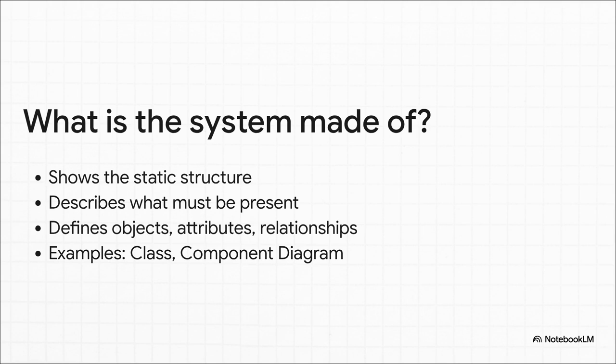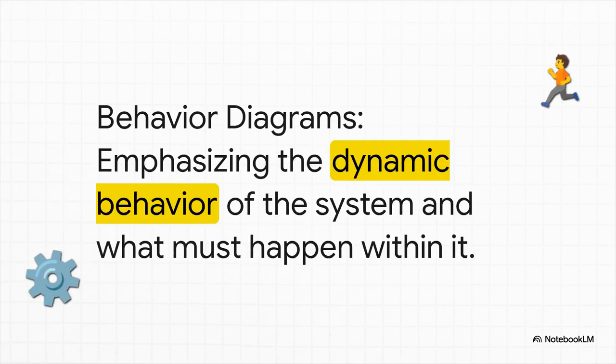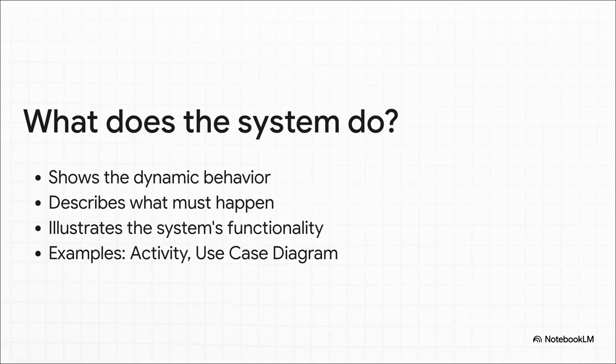Okay, so if we're talking software, that would be things like the main building blocks, right? The different modules, the core components, how they're connected. You got it. It's all about defining that core architecture before a single line of code gets written. So if structure diagrams are the static floor plan, what's next? A house is more than just walls and pipes, right? You need to know what actually happens inside the house, and that brings us perfectly to our second category, behavior diagrams.